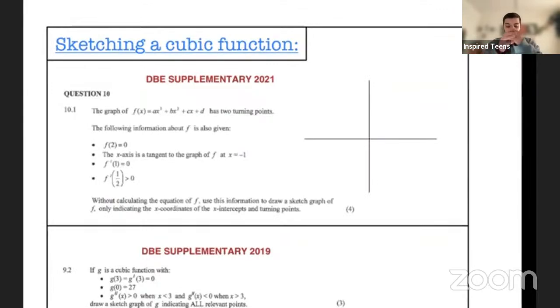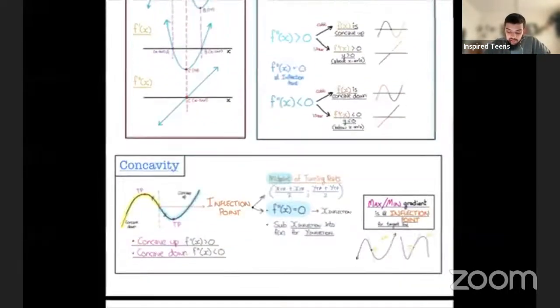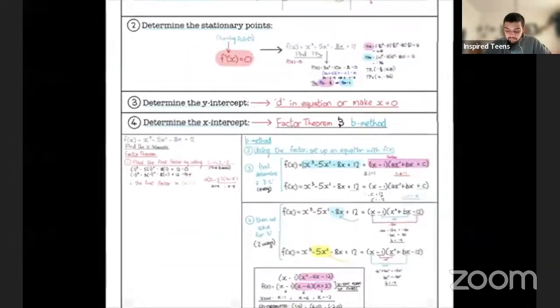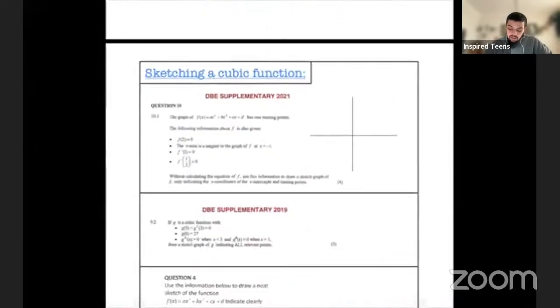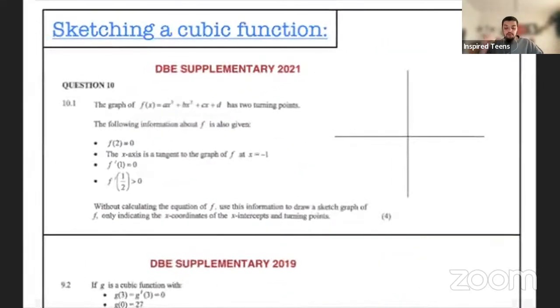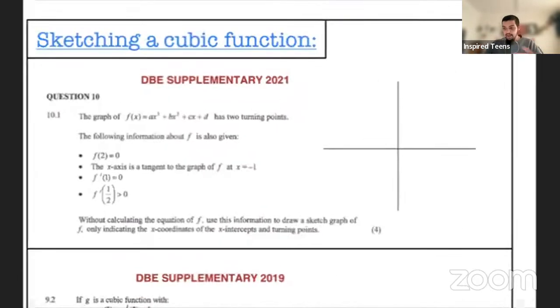So let's have a look at this. We are going to continue with calculus. We've done tangents, we've done concavity, all the hectic stuff, I think, for the most part, is done. So let's do some of these examples. We're not going to do all, we're just going to probably go through the first one, and then you guys can practice the rest. But we're going to discuss sketching a cubic function.